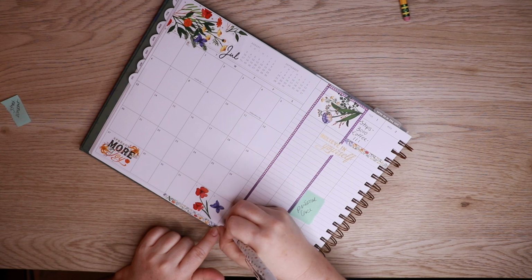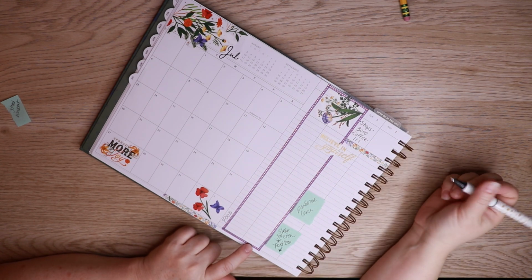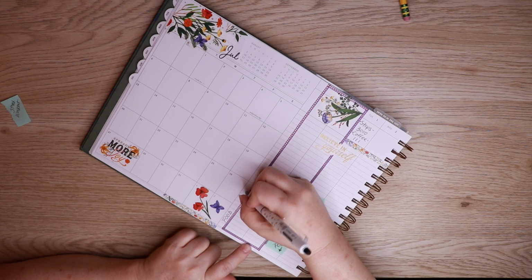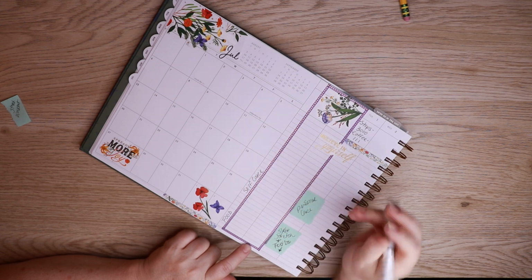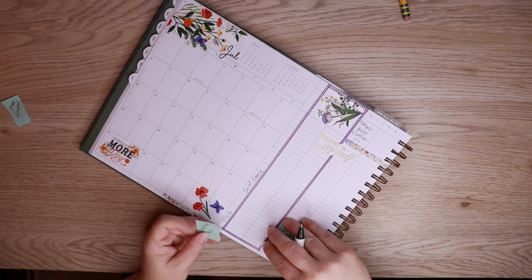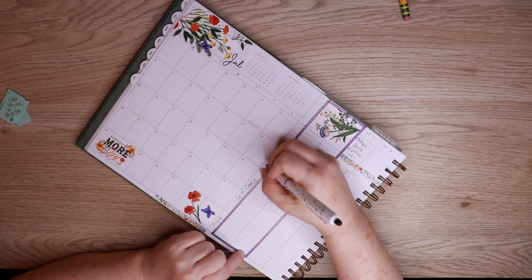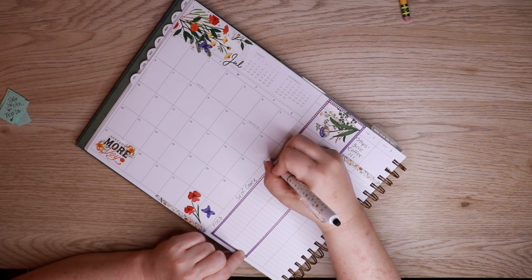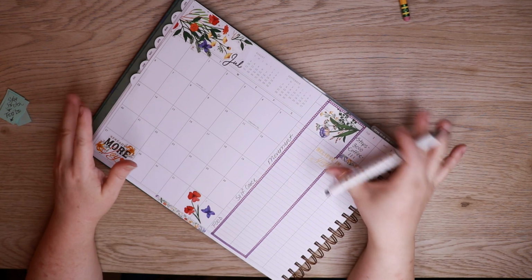Let's see. I think I'll just do capital letters for this time. We can get fancy maybe later. Personal care. So I'm going to just say self-care. I know that's so cliche, but it is what it is. And then once these are labeled, I guess I can take these off. And then this is going to be exercise. I'm going to say movement because stretching. That can include stretching.